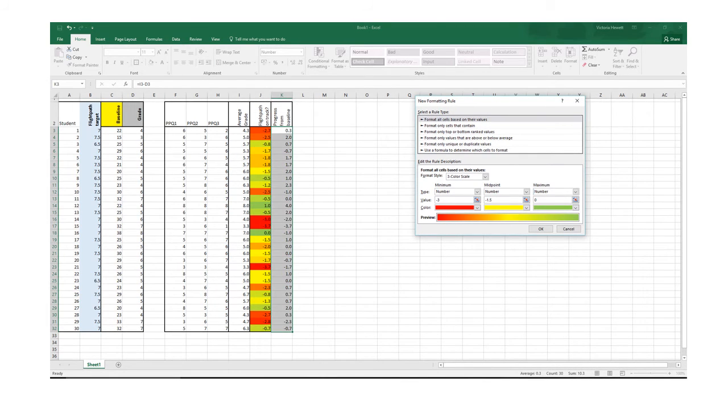and it gives you this. You can clearly see then which students are on track, which ones are okay, and which ones are underachieving to where they should be at present.